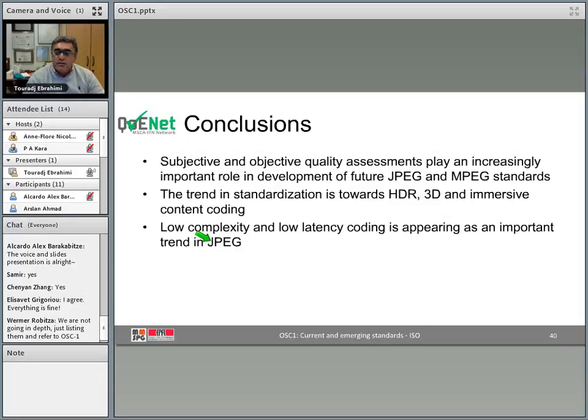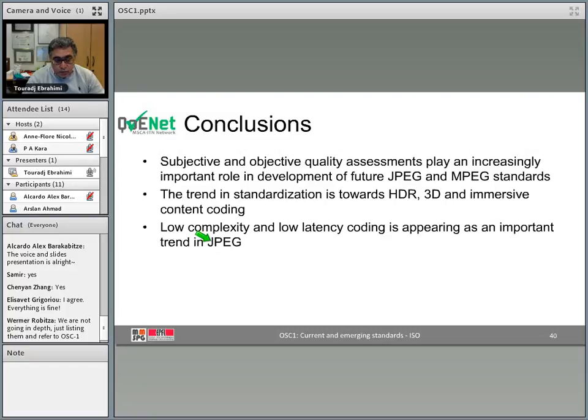PSNR was working quite well for conventional imaging, although it had limitations. But currently, when you talk about 3D, high dynamic range, or immersive content, like those you can get from Super Multiview or JPEG Pleno, PSNR doesn't mean anything. So you have to really come up with new ways of evaluating these, not only necessarily as an algorithm, but also even how to evaluate immersiveness, even subjectively. These are open points, and really progress of both JPEG and MPEG standards is very much pending on the availability of very good and reliable subjective and objective metrics for doing these things.